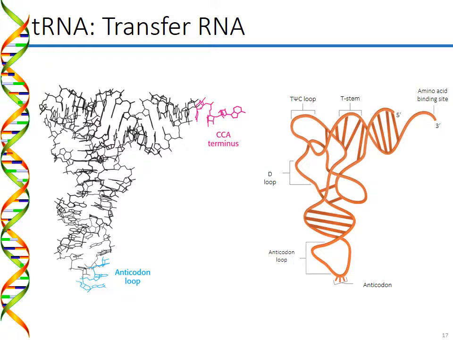As you can see in both of these figures, the one on the left is more detailed, the one on the right is more cartoony, but probably indicates the structure overall a little bit better. Down at the bottom, on the anticodon loop, you have the three nucleotides that form the anticodon, which will recognize the codon. We'll see that on the next slide. And up at the top, you see the amino acid binding site, which not surprisingly binds the amino acid that will be included on the nascent protein corresponding to the codon.